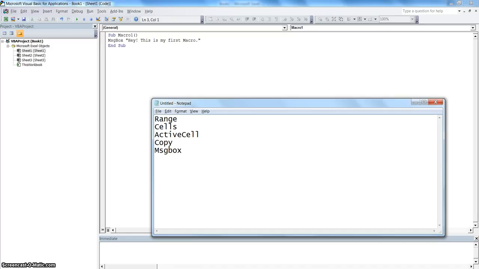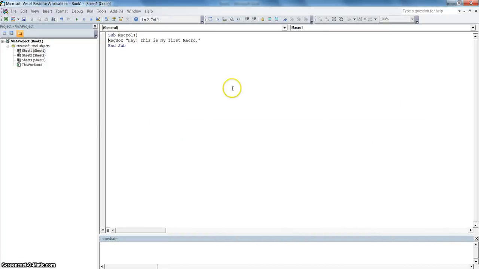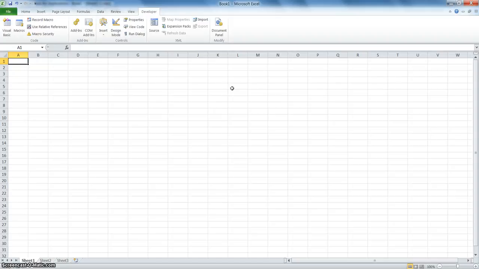Now I am going to show you how to copy and paste the values from one cell to another cell. For that I am going to delete this code, and I am going to place some value like John. So this value John, which is in cell A1, range A1, needs to be copied from here and pasted to M1. So for this I am going to write a code so that it will be copied from A1 and pasted to M1.